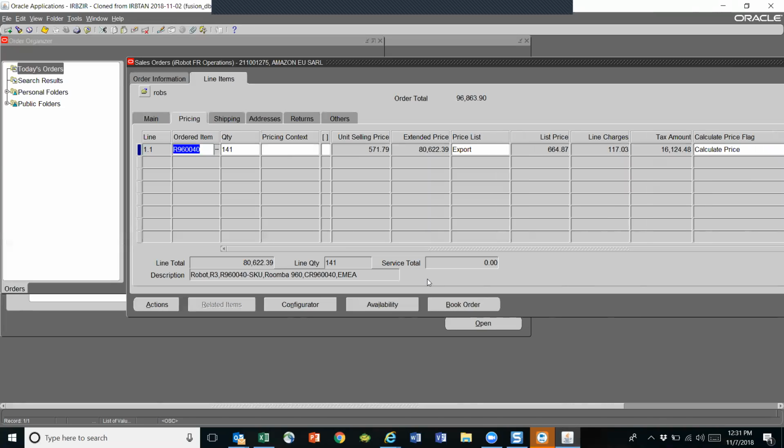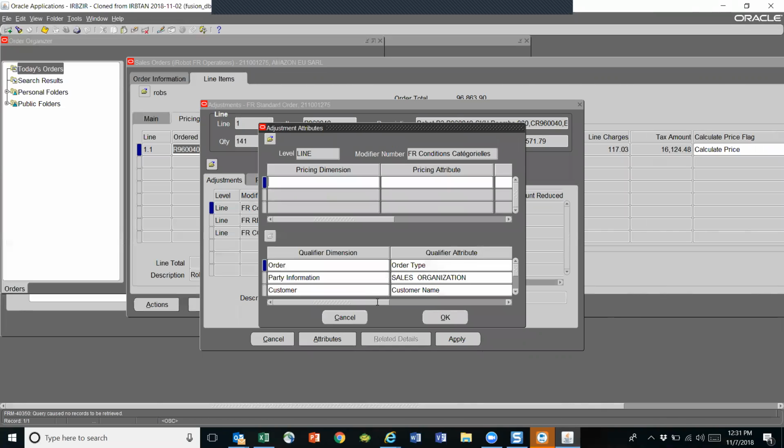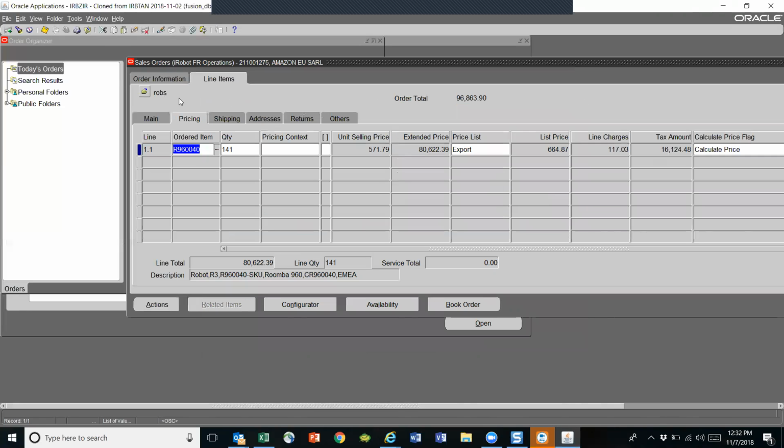Right. Let's just take a quick look at the adjustments. That's picking up the right 14%. Oh, not even the EMC. This is picking the Amazon discount. So if I just show the attributes, right here under the customer class, it's EPP, not the EMC. So that worked that time. Right. But the other one didn't price, it looks like. Let's see. Sorry, are we saying this one has worked properly? Yeah, this one worked properly.